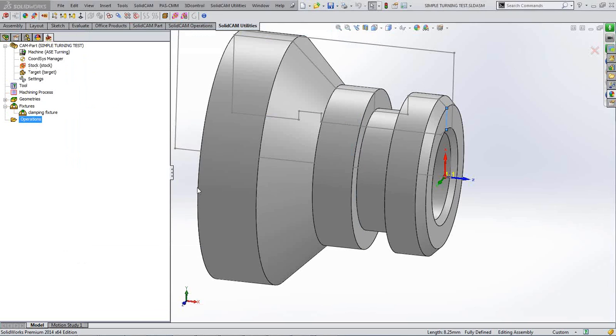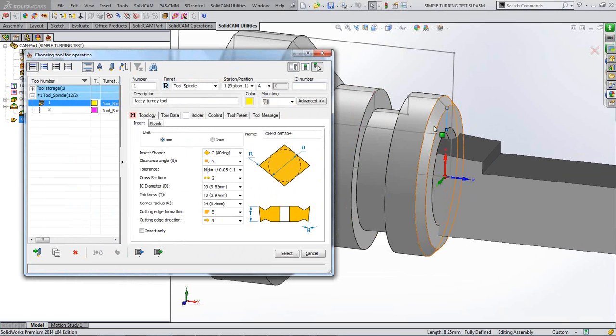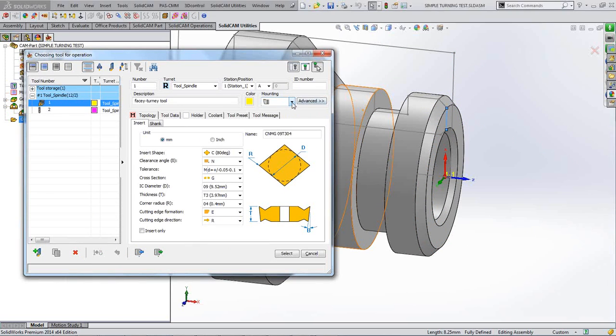I think there's a couple of tools in this library. Yeah, I'm going to pick this turning tool here. The direction isn't correct on there. Can you see the way that's held? That's not the right orientation, and you can see it on the image. That's not the correct orientation for this part. So we need to change that orientation there.